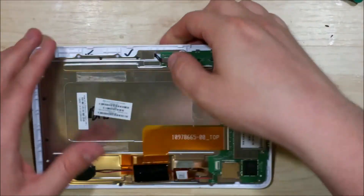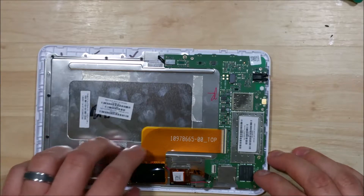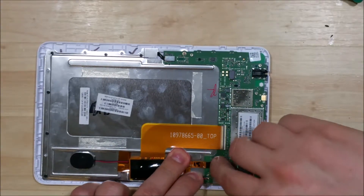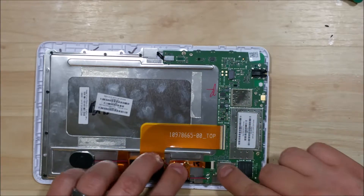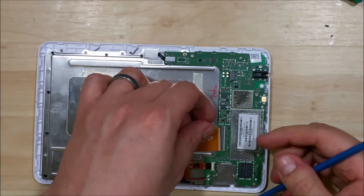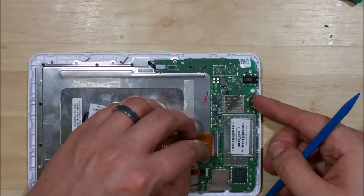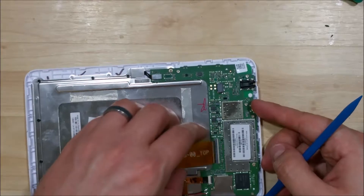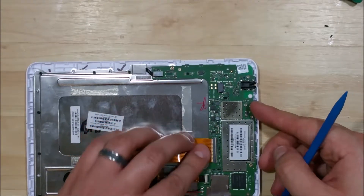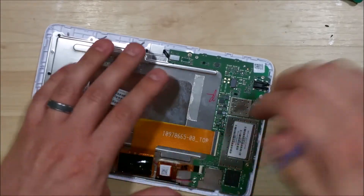Now we can go ahead and start reattaching our cables. We're going to put the front facing camera ribbon cable on first, then reattach the speaker into its correct spot — you can see there's a little groove pattern where it fits in. Make sure the cable runs underneath the ribbon cables; it doesn't have to run underneath the LCD cable, but you can if you'd like. Flip the connector up, and make sure that when you're reconnecting these longer, flatter cables, you push them in as far as they will go. If you don't, sometimes you won't get a screen or you'll just get white or black images, so make sure the connection is correct. It can be a little tricky since they're almost an exact fit. Flip the flap back down — you can see the white line will almost line up with the connection where it's sliding into on the cable itself.